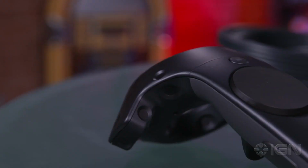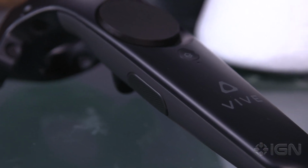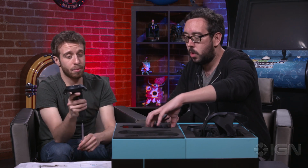Yeah, absolutely. And we've played around with these a lot. The motion sensitivity is great, like the one-to-one feeling of games like Tilt Brush, and I guess that's another thing to say, that these retail units come with 3 games. It comes with Fantastic Contraption, where you're building these cool little robos and trying to get them to the end. Tilt Brush, which is a big 3D art space. And Job Simulator, which is one of the most fun games we've been playing. We've only played a couple of the jobs. There are a few more, I believe, in the full game.